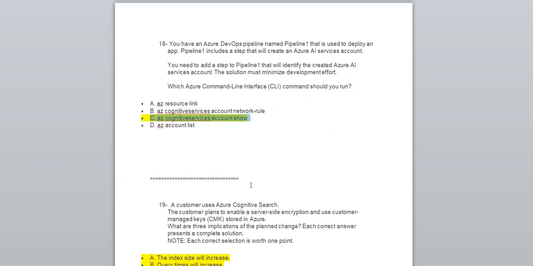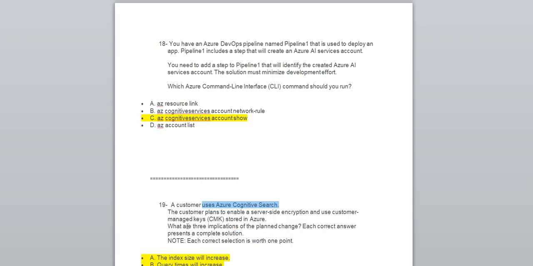And the next question would be: a customer uses Azure Cognitive Search. The customer plans to enable server-side encryption and uses customer-managed keys (CMK) stored in Azure. What are the three implications of the plan change?